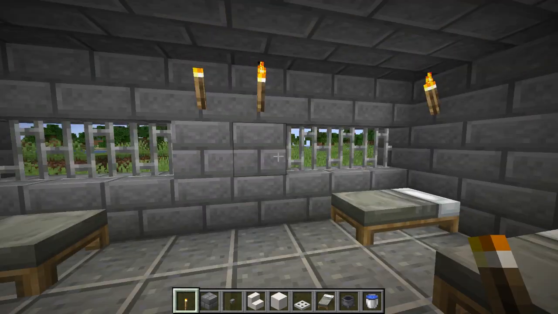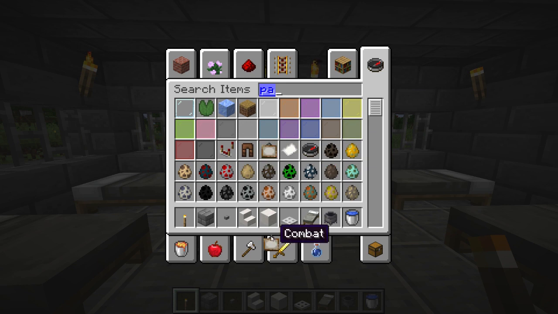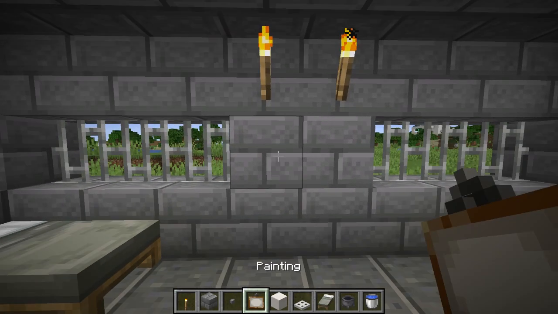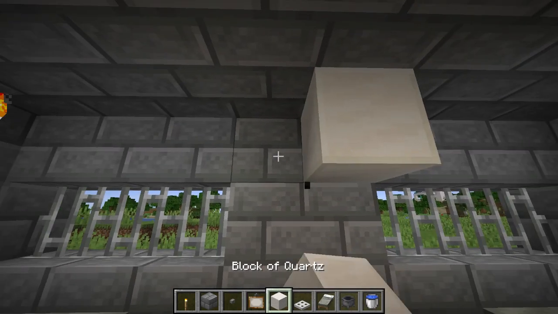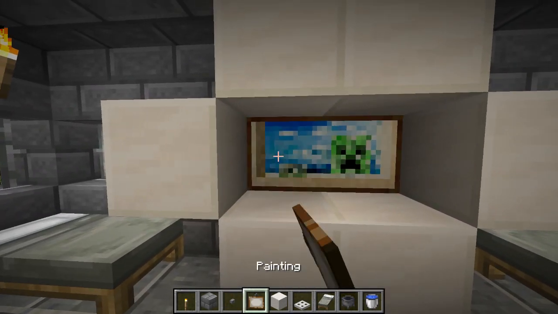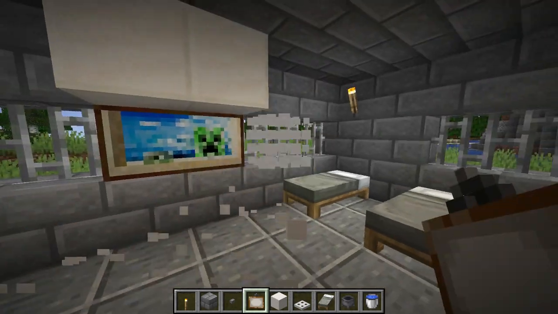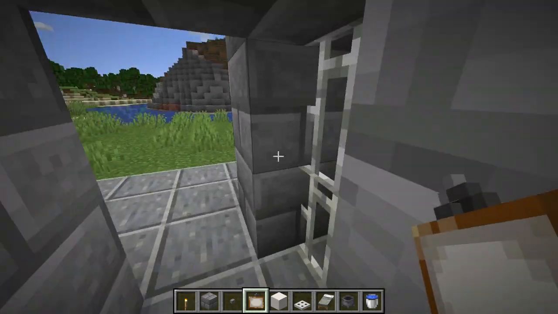Put two right here. And of course, all prisoners have a painting. I don't want them to play Donkey Kong while they're gone. Well, while I'm gone. So, we're gonna have to do this. You can use any block you want to get this. And it could be like a creeper looking through a window at them. There we go. So yeah, this is the working prison.